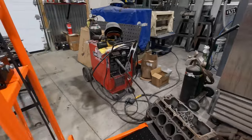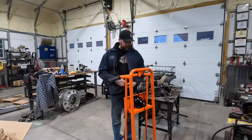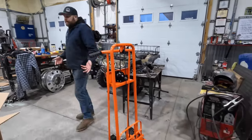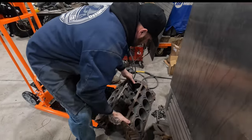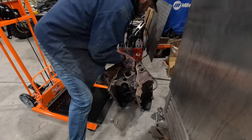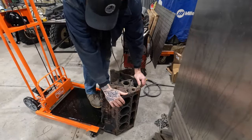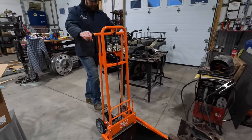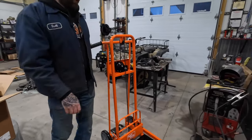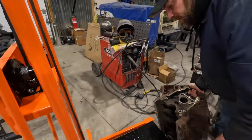Now, keep in mind, I'm going to be scratching the heck out of my nicely painted thing. Right? Like yep. That's what you're meant to do. Like this. Lock the wheels. Right? Okay. Locking the wheels. Now I'm going to lower it down.